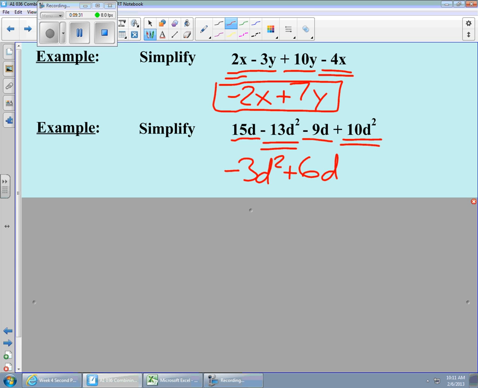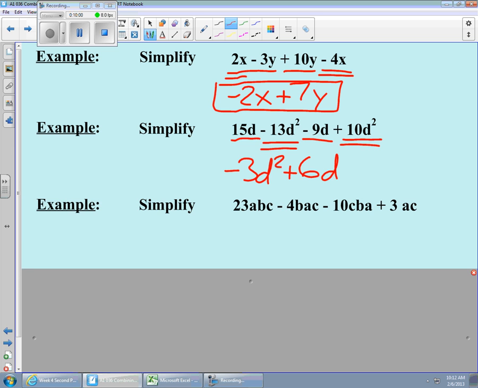And again, it would not be incorrect if you wrote the d to the firsts first and then the d squareds last. But again, just like there's a recognized order, we write things in alphabetical order. If it's a tie in the alphabet, like we have here, d and d, typically the highest powers are written first, then the next highest and the next highest until you run out. So if this were our answer choice, we would see a negative 3d squared on the lead term, and then positive 6d's on the trail term. Okay, let's look at another.